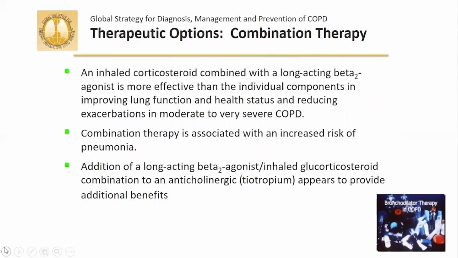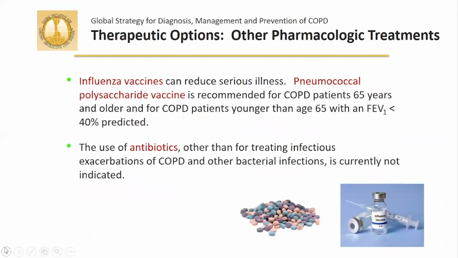Now, in terms of combination, yes, there are studies that would show that combination of inhaled corticosteroids, long-acting beta-2 agonists, and other medicines really can help in opening up the airways. Now, vaccines are of paramount importance for these patients. Influenza vaccines can be given annually, pneumococcal vaccines, depending on the type of pneumococcal vaccine. It can be given every 5 years, or there is a vaccine available that is given only once.